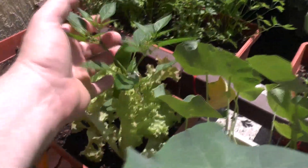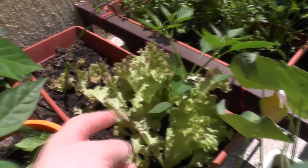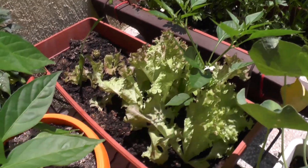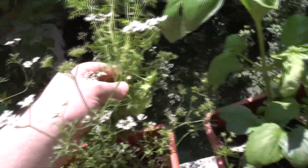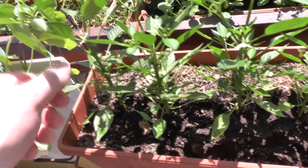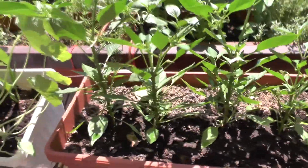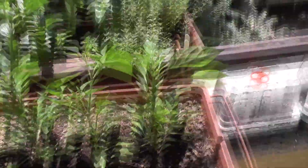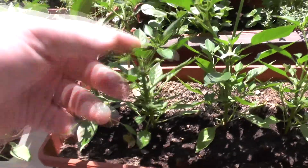Over here is another one - it's growing, like a thousand. No idea what that is - anyone's guess. This is good old fashioned lettuce, which is proving a favourite for all the caterpillars here. Some parsley in the background, some coriander which has gone a bit wild - I love it. And some more chillies here - I don't know what they are, they could be scotch bonnets. They're nicely growing, nicely lined up in a row - they're good but they're small. One of them had a small chilli on it.